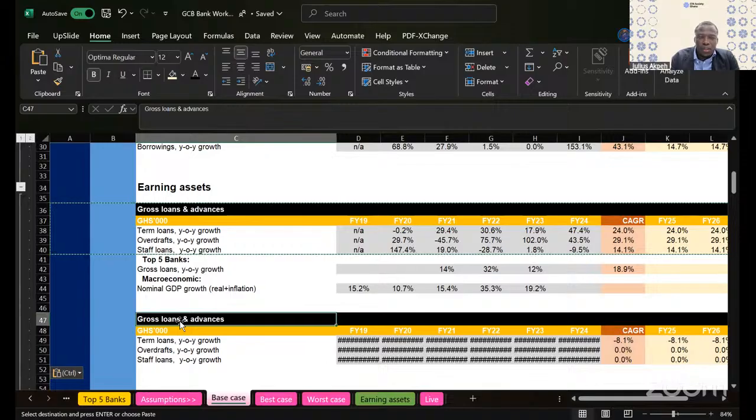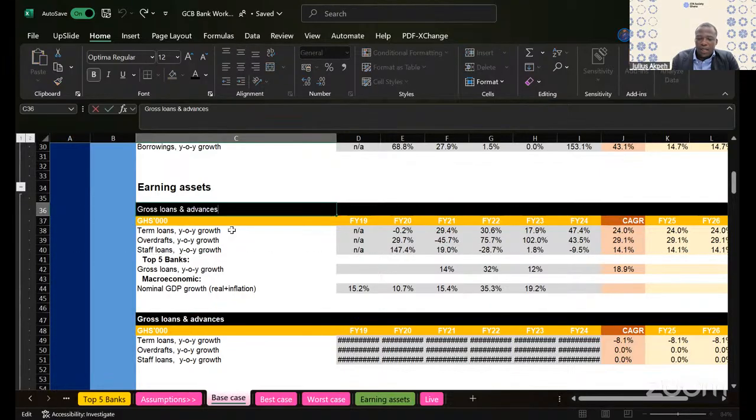I'll call this gross loan. This is gross loan advanced by class, and this will be gross loans advanced by credit.